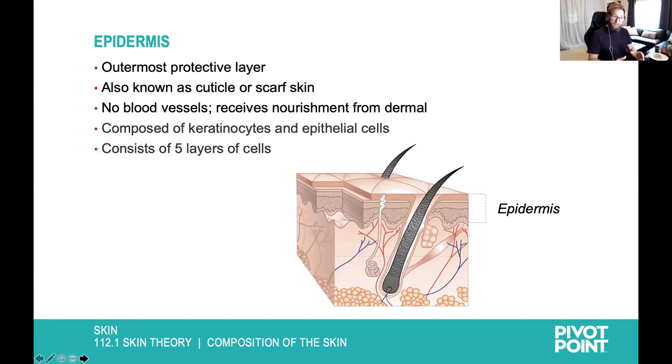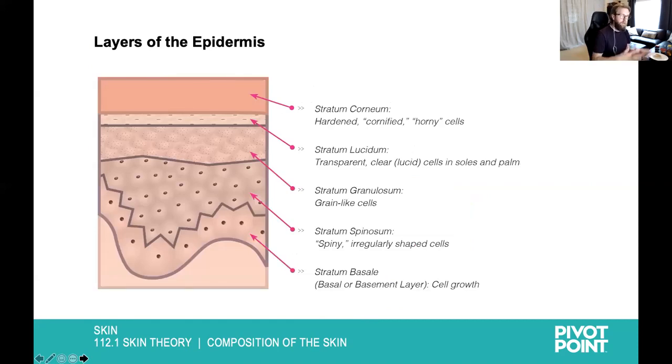Keep this in mind: compared to the dermis, the epidermis is really thin. The dermal layer is 25 times thicker than the epidermis. But we're really going to stretch it out in our images so we can talk about each one of these different layers. So let's break down the epidermis and what's found in here. I've got different items to help represent each of those. These 5 layers, I like to go from the bottom up when we talk about this.